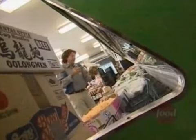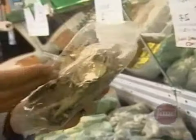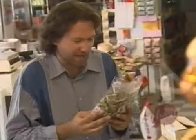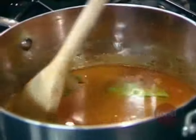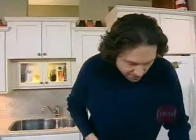The leaves of the kaffir lime tree. These are as common in Thai cooking as bay leaves are in French cooking, and they should be. Their intense, aromatic perfume tastes amazing. They're probably the reason I'm so addicted to Thai cooking. I tend to add quite a few lime leaves, 6 or 8. They're so fragrant.